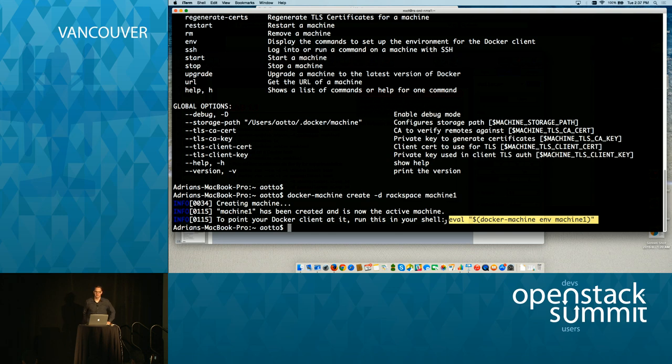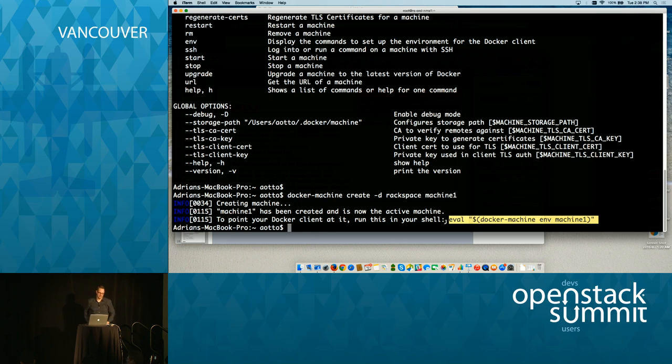What if I had a PackStack all-in-one virtual machine running on my local box? Would this work? Yes, you can do that too. But then when you go to actually run the Docker container, it's going to download the image. So your start time is going to be dependent on our local network here if you do it that way. Maybe it'll be okay. You can use, there's a VirtualBox driver too. A lot of us are running that, and so that works the same way as this. I would just do -d VirtualBox, and it would put it on the local boot2docker.